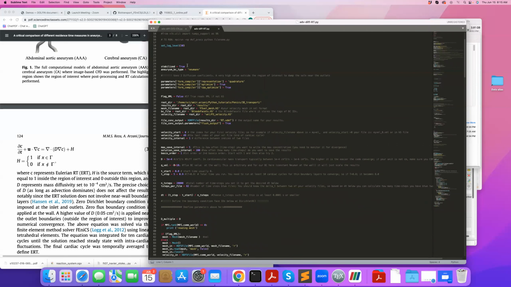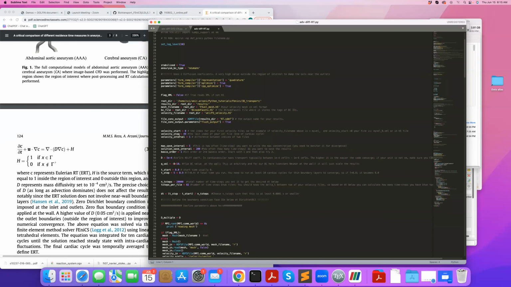Here we're setting all the parameters. We can either read our files in XML format or in the more efficient for parallel processing H5 format. Here I'm reading all the H5 files that I created in an earlier tutorial: the boundary condition tags, the mesh, and the velocity data. And I'm defining how I want to output my file.